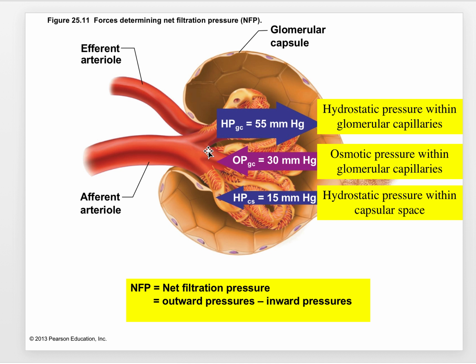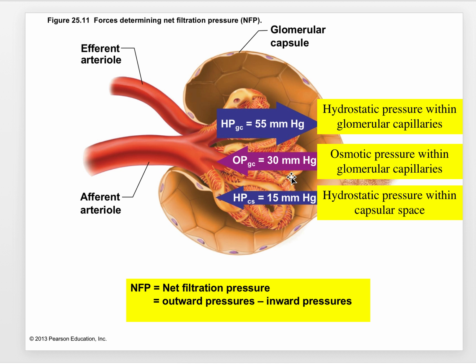There's a pressure inside these vessels called hydrostatic pressure. Hydrostatic is just water pressure or blood pressure, basically. This blood pressure acts as a force to push materials outside the capillaries. So water, ions, particles floating in the arterioles are pushed out of the capillaries and are collected in this Bowman's capsule or glomerular capsule. There's some forces that resist that motion though.